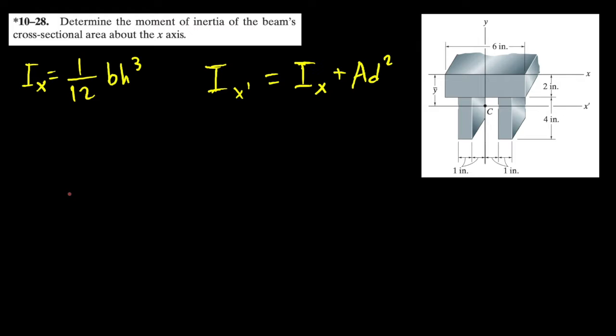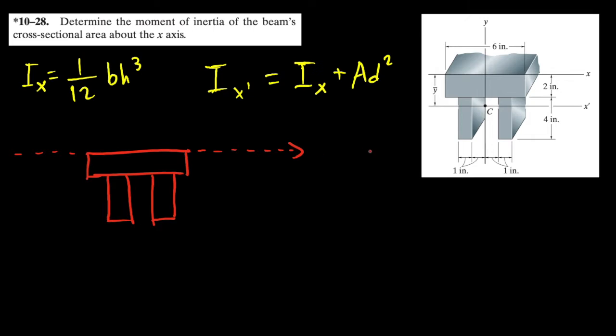So first, we will start with a diagram of what's happening. This is a 3D diagram, and we want a 2D one because it's asking about the cross-sectional area. So we have this rectangle here, and we have two more, like this. This is our cross-section. And now let's draw the horizontal axis here, where this is the x-axis. And now we're in a position to see how to set up our total moment of inertia equation.